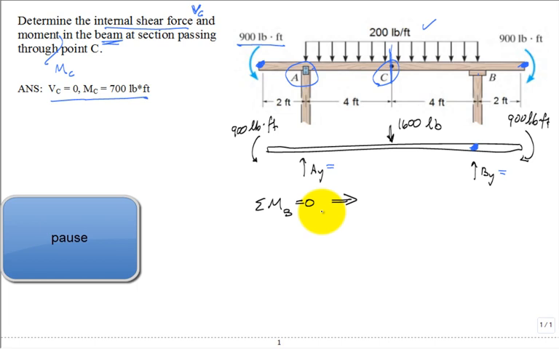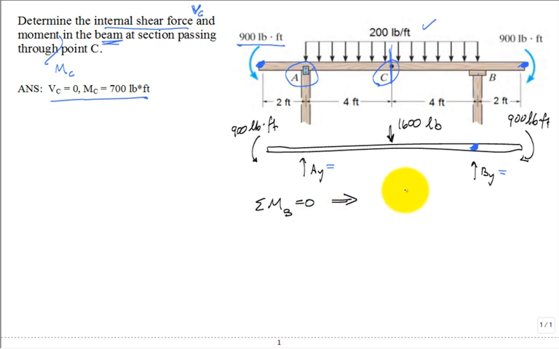A lot of times I'll try and separate everything that makes it want to rotate counterclockwise, and then it's balanced by everything that wants to rotate clockwise. I'm doing sum of the moments. I look at it and say, okay, this 900 - doesn't that make it want to rotate counterclockwise?